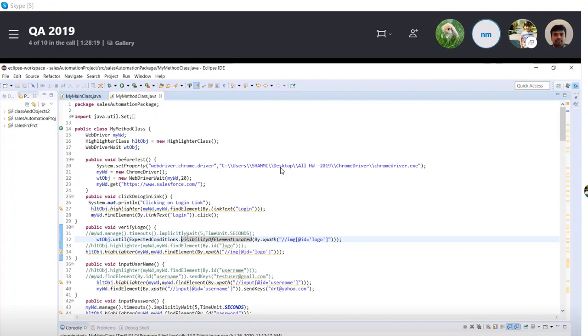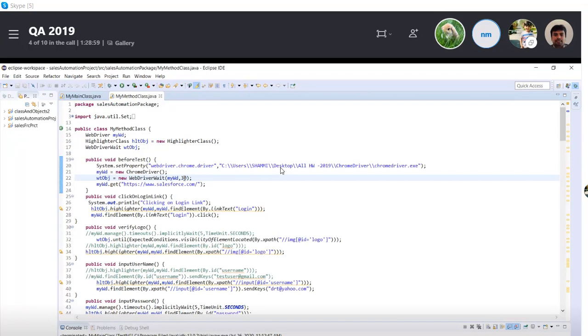If the object comes within 21 seconds, will it wait another 1 second, or only up to 20 seconds? Up to 20 seconds. That's why in this case it is better you put up to 30 seconds, and then it will only use whatever it requires. If it gets the object in 1 second, it will not waste another 29 seconds. You got it?